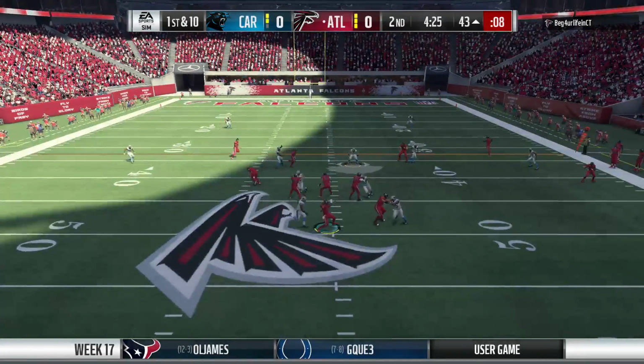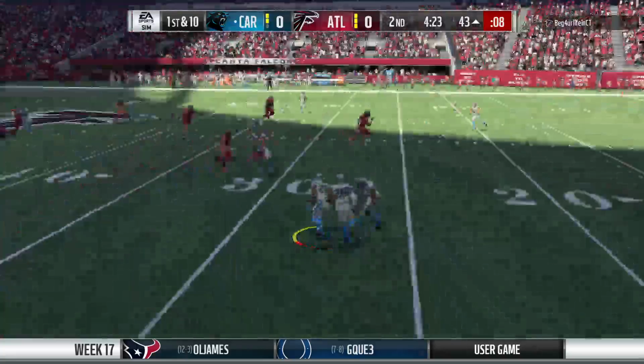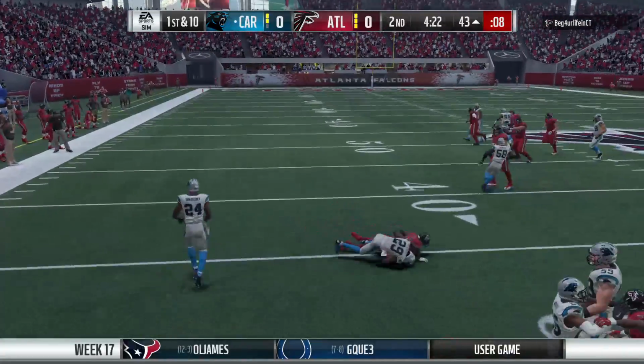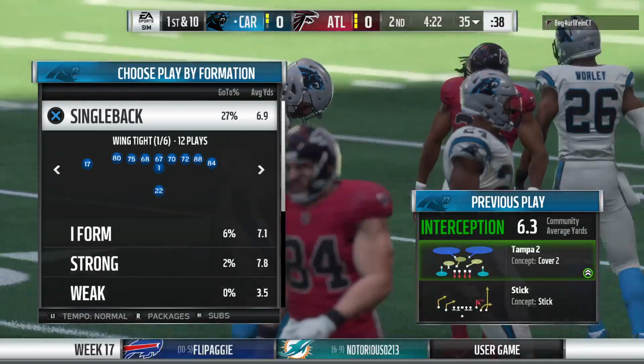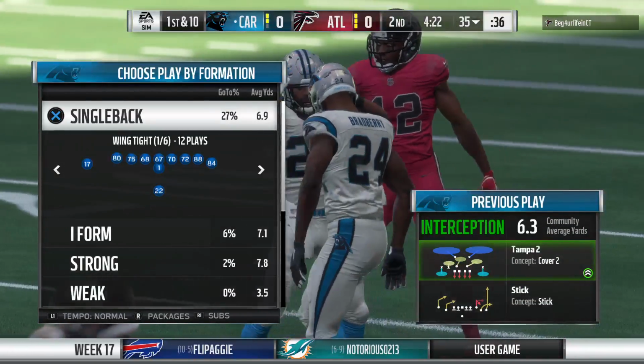Now Ryan on first down. He rifles one that's intercepted. Picked off by Mike Adams. And the return here is stopped at the 35-yard line.